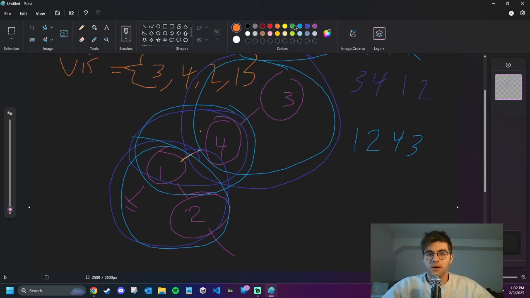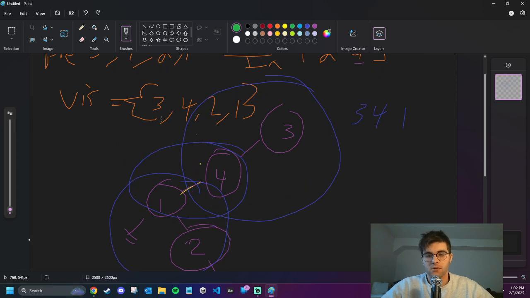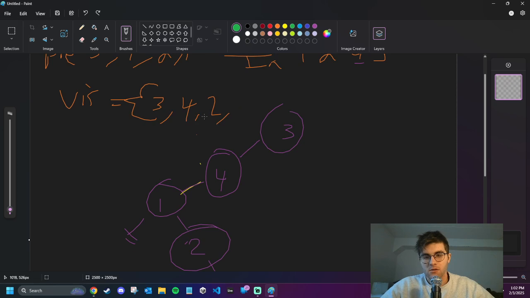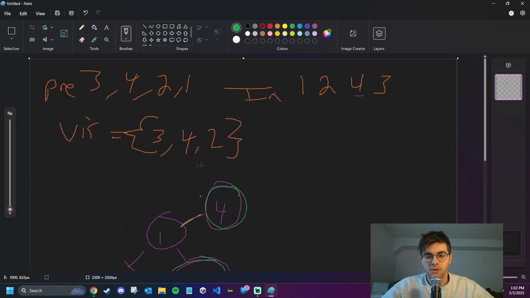So at any given step, if I backtrack a little bit here, for instance when we're deciding where to put 3, we need access to this node and this node, because those are two options. Always.